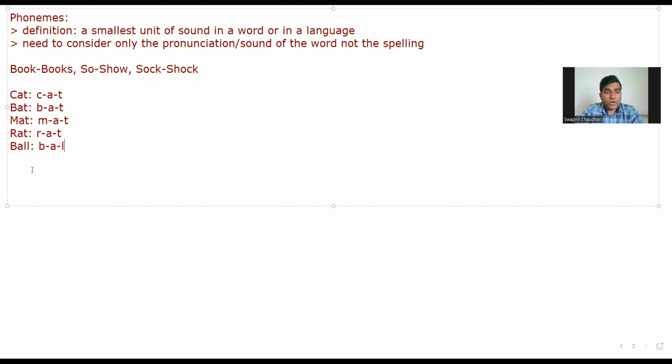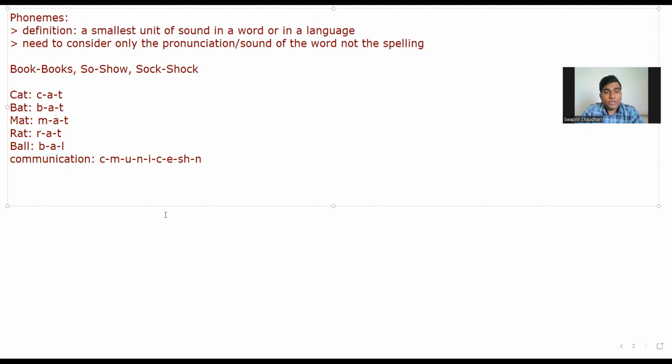Right? So although in the spelling we have two letters, we pronounce only one sound, l. So there is only one l sound over here. So the number of phonemes is three, ba, o, la, right? Now, similarly, if we take some other cases over here, let's try to focus on a bit long word. You can see this word communication.